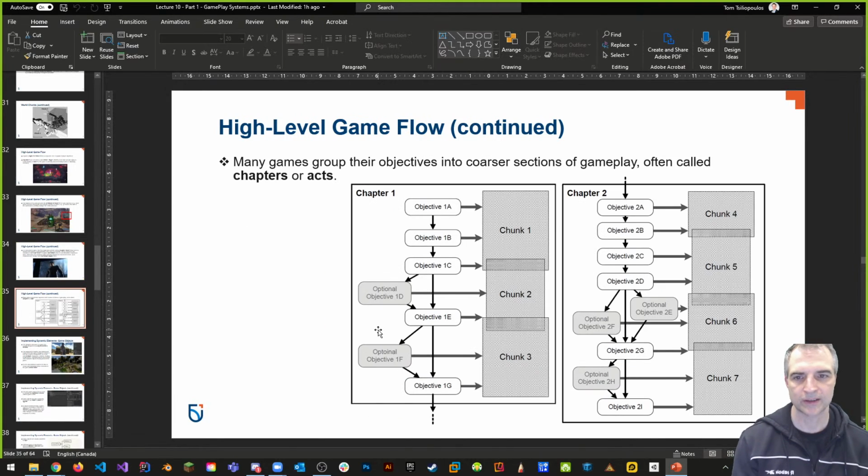So let's talk about this idea of these chapters or acts. A lot of games are divided into chapters or acts or chunks or levels that we've talked about so much. And we have all of these objectives in our game. Ton of these objectives that we put in. And a lot of this we want to storyboard. We want to create a massive storyboard about the entire story or the main quest of our game, if you will. And you can have all these objectives that you look at for all these levels and you put them into place, right?